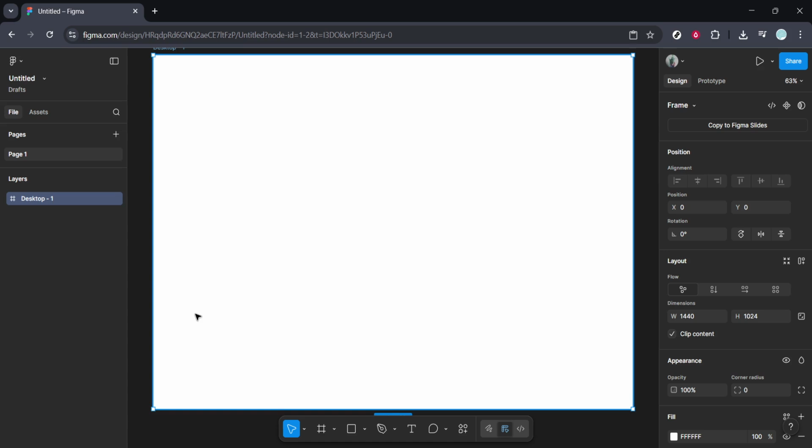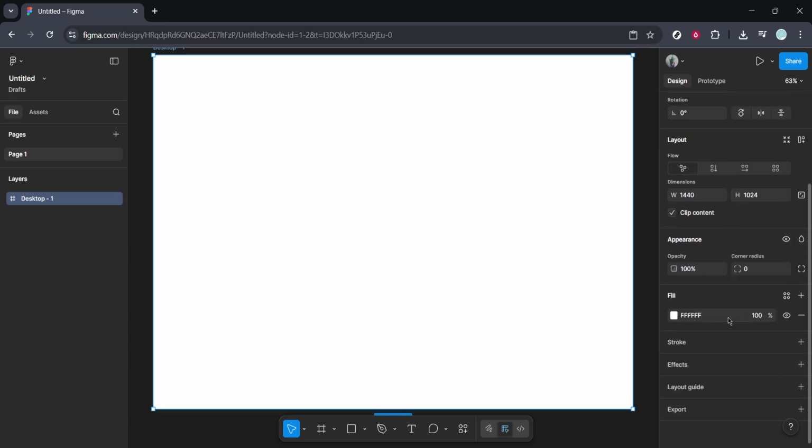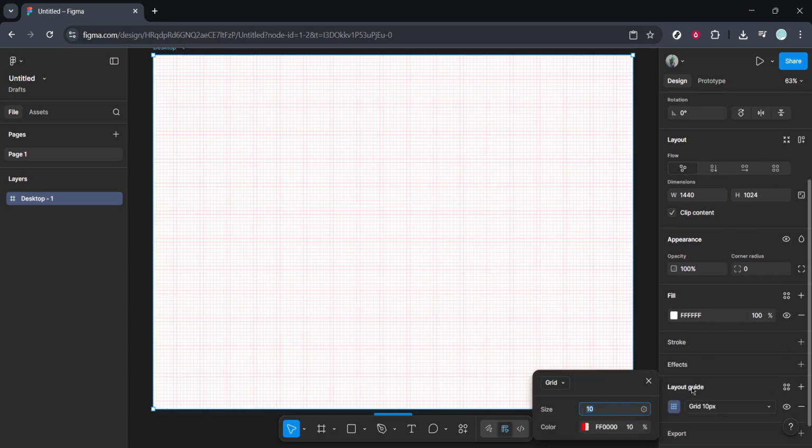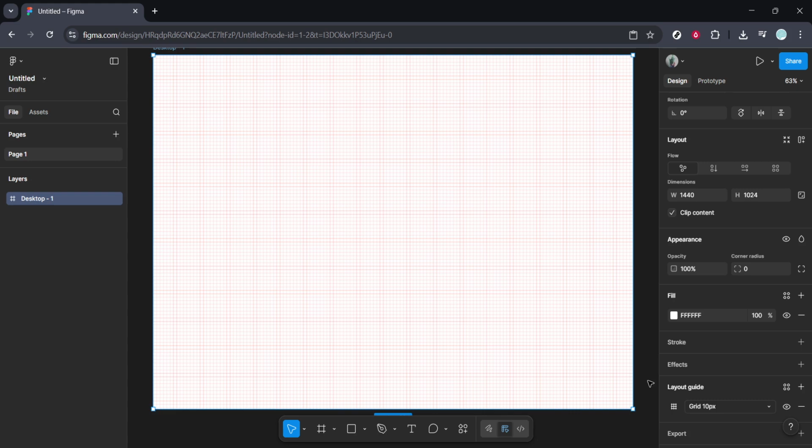To begin, navigate to the right sidebar in Figma, where you'll find various panel options for your selected frame or object. Look for the Layout Grid section, and then click on the plus icon to add a new layout grid. This action is crucial because it introduces a visual structure that will guide our pixel placement, ensuring everything aligns precisely. Think of it as preparing a blank canvas with a very specific, small grid, much like the graph paper an artist might use for detailed drawing.